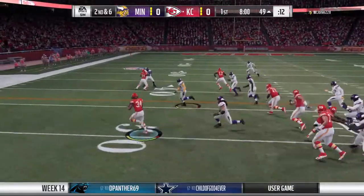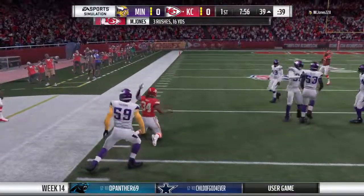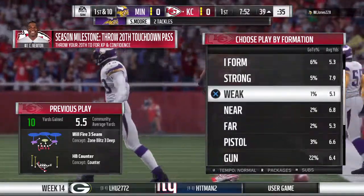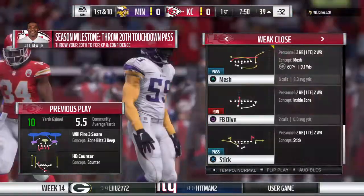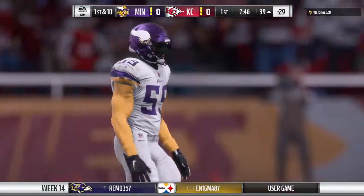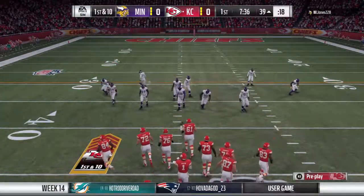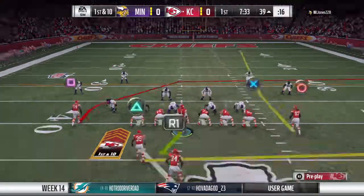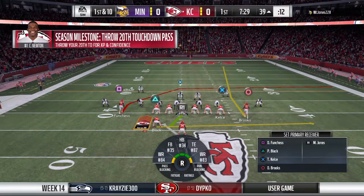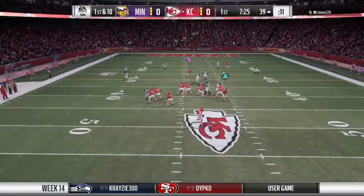Out of the pistol, the give to Jones. And he's brought down. It'll go as a gain of 10 and a Kansas City first down. Relatively small sample size, but that's his longest run of the first quarter. Bounced it out to the outside to make it successful. And to get there, you actually need some help. It's not just your pure speed getting to the corner, making sure that the blocking is taken care of inside so the pursuit doesn't get you. And oftentimes, those wide receivers and tight ends that might be flexed out have got to control the edge and make sure no one from the outside can spill the play before he gets there.